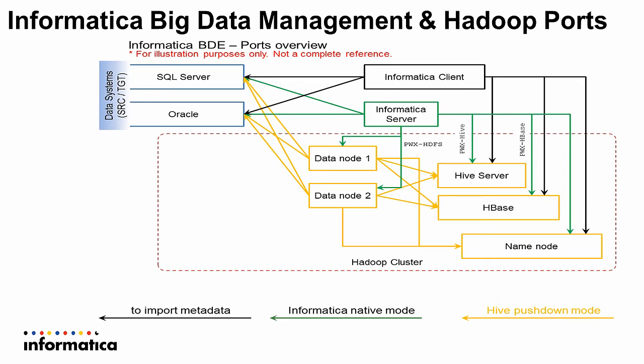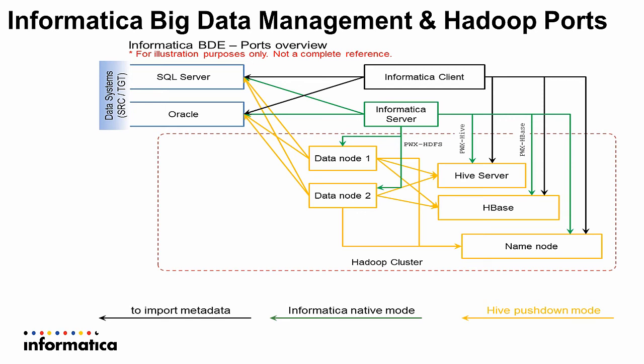Now, what I'll do is the Informatica server will make a call to the relational database, process the data on the Informatica server, and push that data to the Hadoop cluster. And when it pushes that data to the Hadoop cluster, it's using PowerExchange connectivity, right? And it interacts directly with the data nodes.